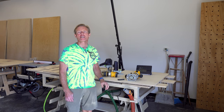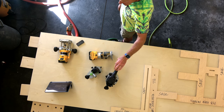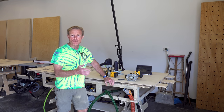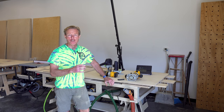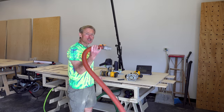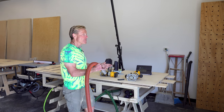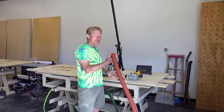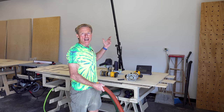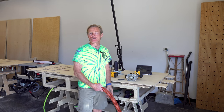I create a lot of sawdust in the wood shop. Even collecting the dust at the tool, there's still a lot of sawdust that falls on the floor and on the bench. So my primary dust collection is to pick it up after it's created. As I'm working and routing, I'll grab the hose, vacuum up, then store the hose and go back and cut some more. I need to do that for clean cuts and just for my sanity.